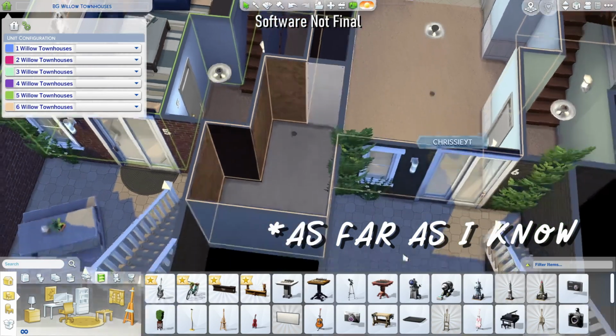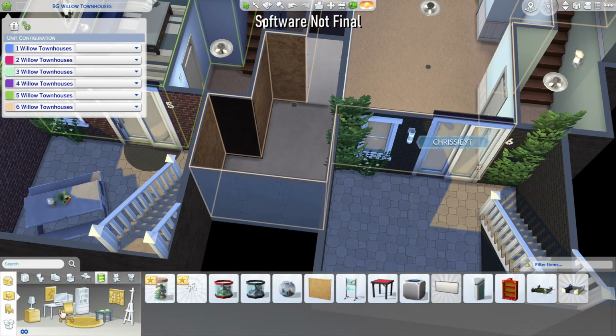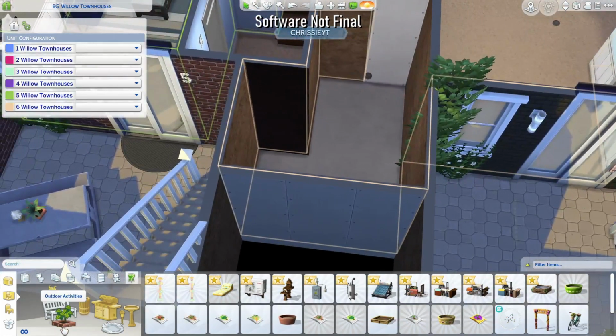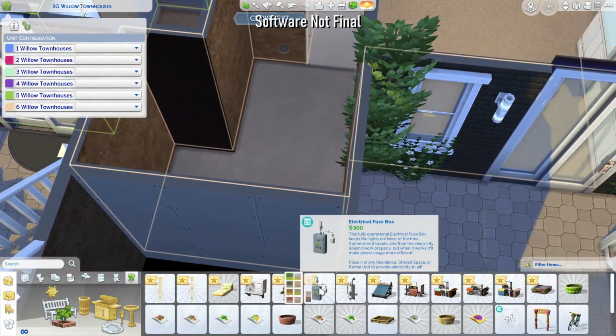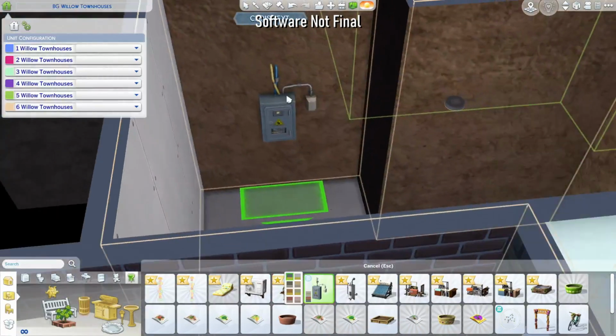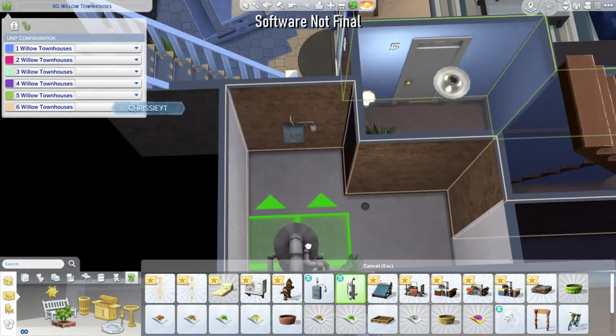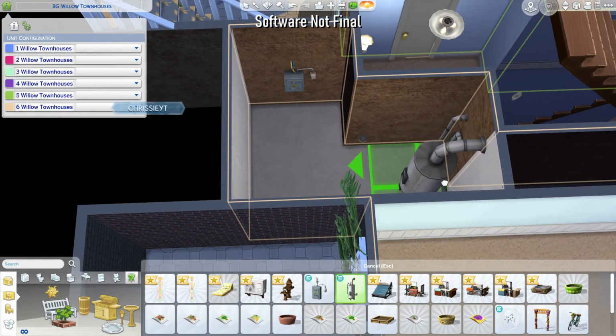So if you go to, I believe they're under, I can never remember what they're under. Oh yeah, they're under the outdoor category, under outdoor activities. So you're going to need an electrical fuse box, which looks like this. And you're also going to need a water heater. So these are actually functional objects.